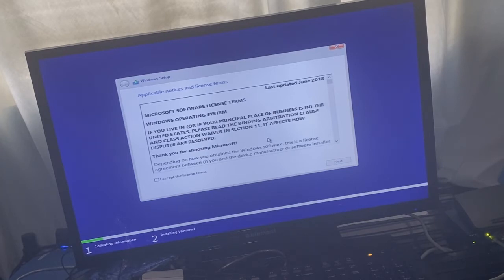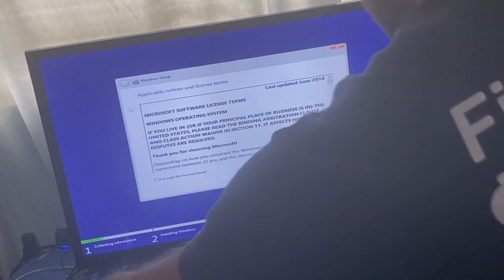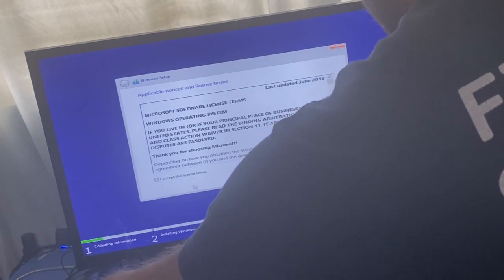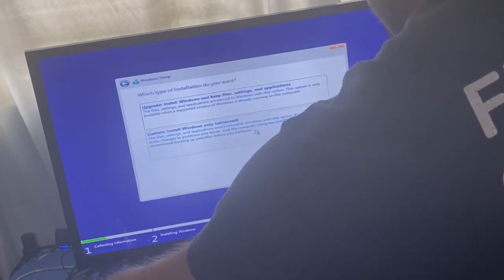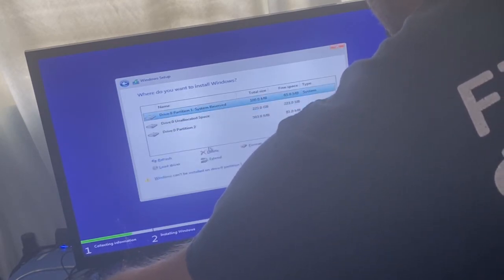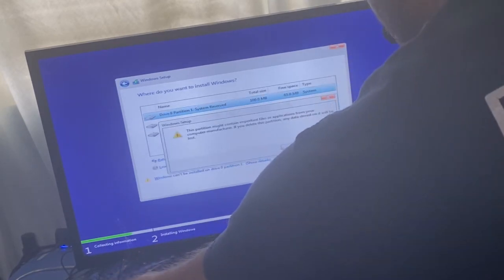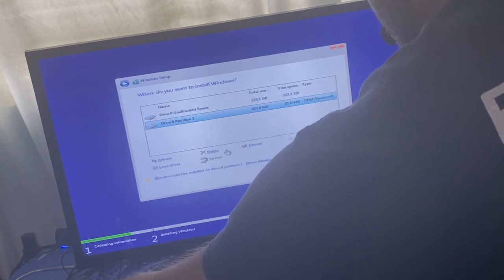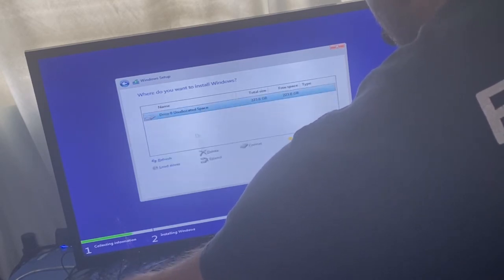I'm not sure if I said this before or not, but the workstation software is basically a low-end enterprise software. You can still connect it to servers and stuff like that. So as you see here, this is the same. We're going to do the custom install here.